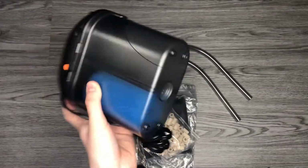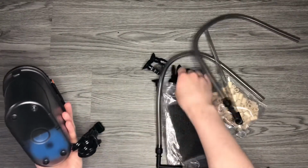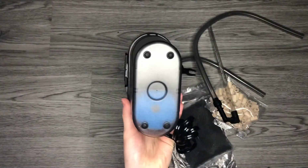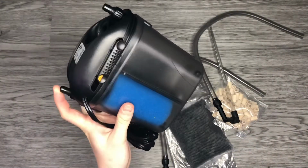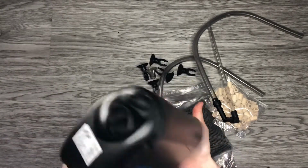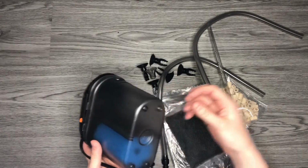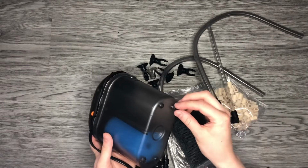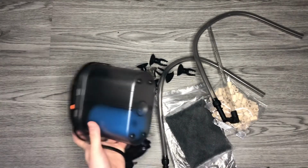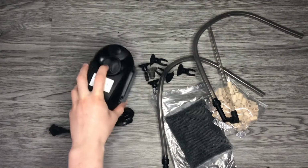Pretty straightforward little unit. One thing I didn't like about the build right off the bat is it comes with these teeny little rubber stoppers that go in the bottom. Anytime I move the unit itself or adjust it or seem to slide it across the floor or tip it upside down, these little things come out. I'd recommend either gluing them in or just skipping that step altogether because I find them personally very annoying. I also find it interesting that they already aren't glued into the bottom of this. Could be a very easy thing for Zoomed to do at the factory that they clearly just don't.